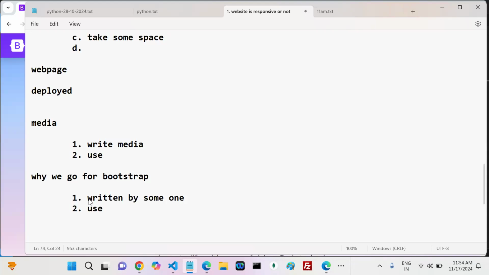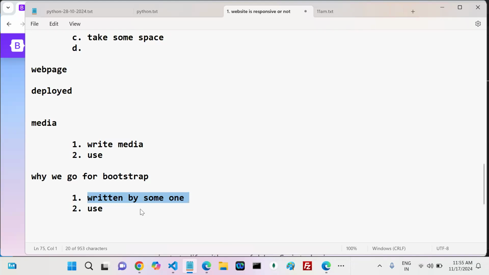So that CSS is already written by the Bootstrap people, which means you just have to use it. They wrote it in one file, and you know how to load that file in the HTML file. So if you want to work with Bootstrap, that CSS file is required, and you load it in your HTML.